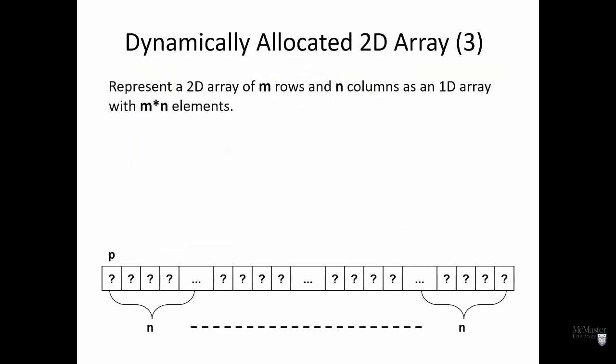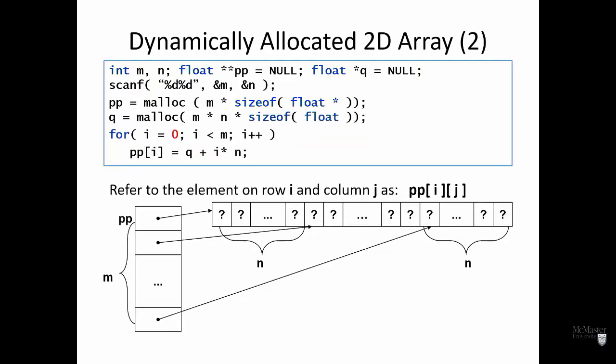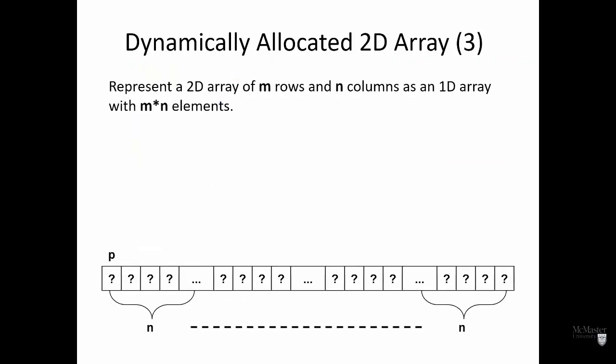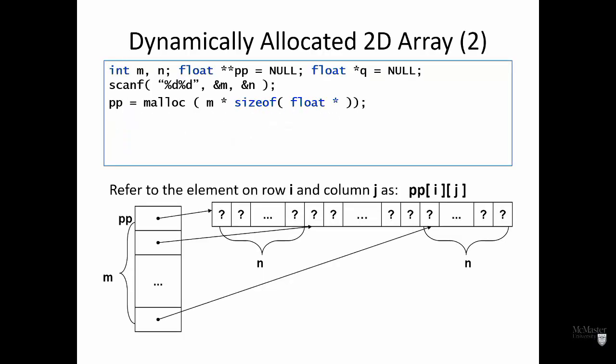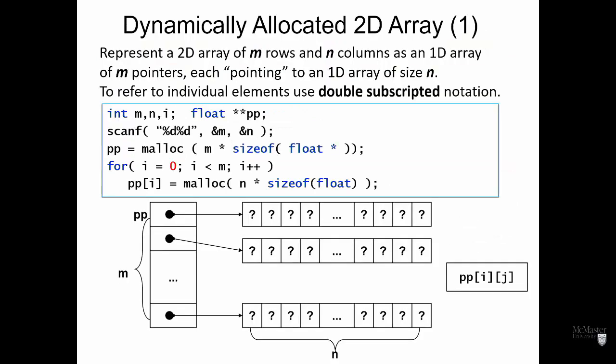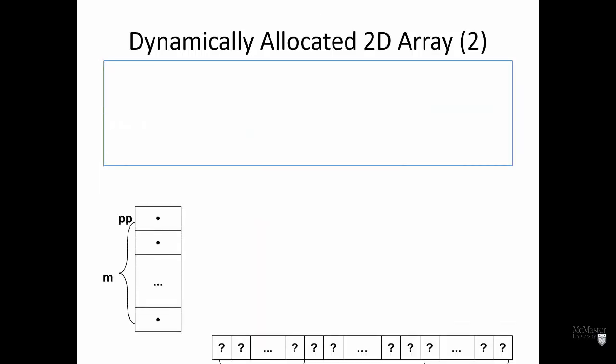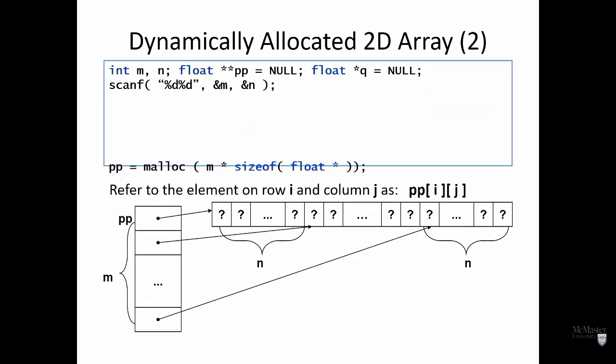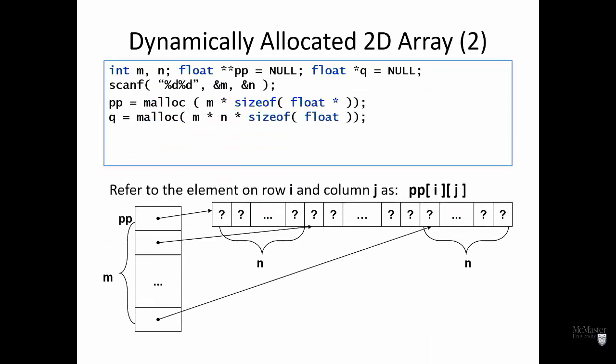Okay. If we take this concept further, why don't I make this array also on the same contiguous place as the remaining ones? This is just a normal array. So what you can do is just allocate everything together, right? You don't need now to do 2 mallocs. For the first example, how many malloc instructions did we have? We had 1 and then m ones. So we had m plus 1, right? In the second one, we only had 2, right? In the third one, you only need 1.